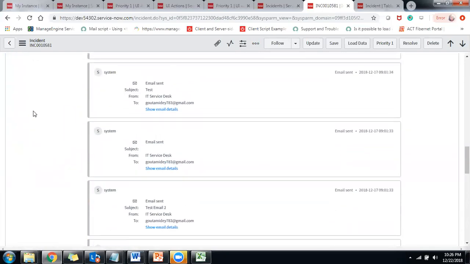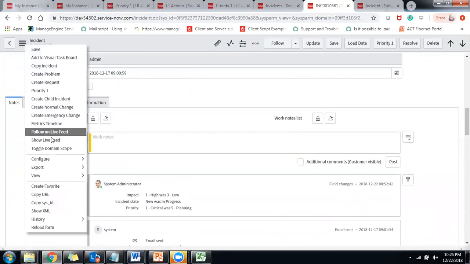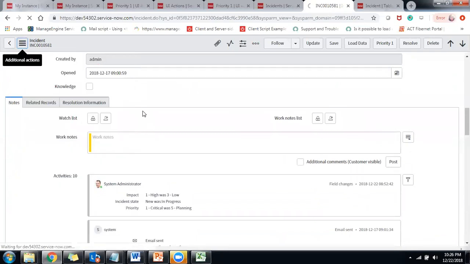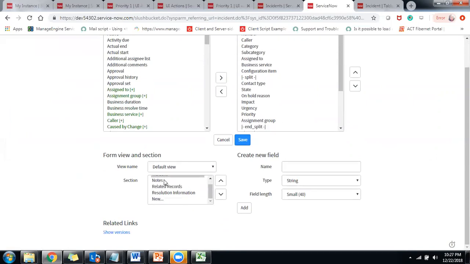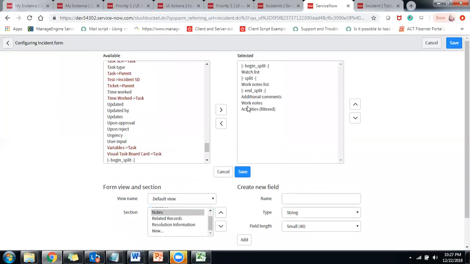But in this tabbed format, what is the meaning of the tabbed format? If I go to this form layout, here you will find different sections. If you go to this section, you will come to know what fields are available.